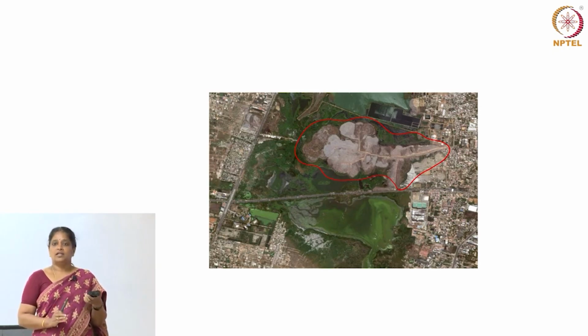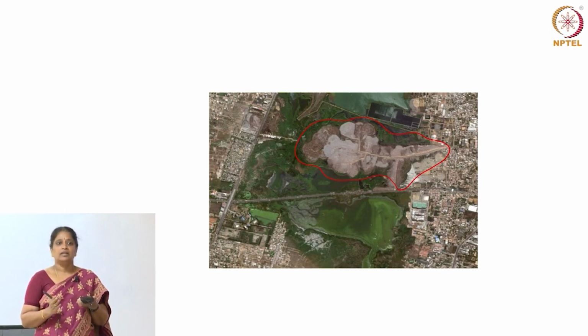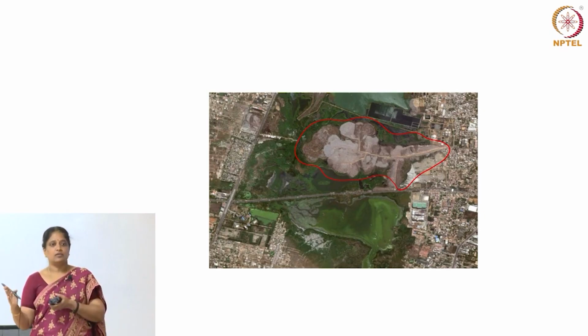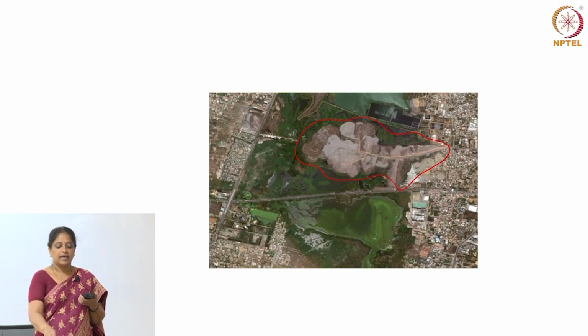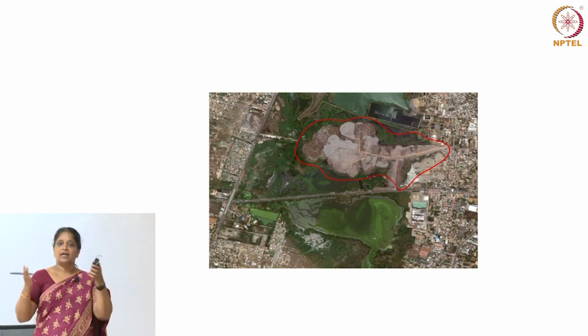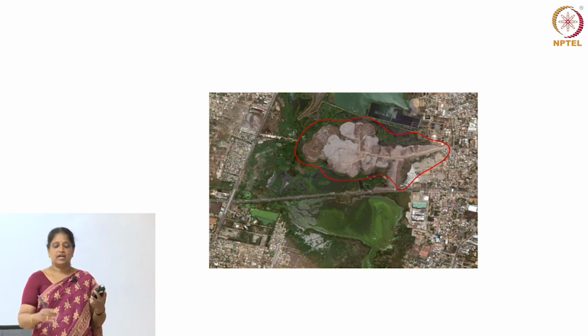Right in the middle of the marshland, marshlands are supposed to be highly rich in biodiversity. They also clean up our environment. They are very valuable. We only talk about lakes, rivers. Marshland is also a very important water body. Although we do not take water from there, it is highly biodiversity rich, and it acts as a sink for all the waste. It also acts as a flood protection region. It is usually between the lake and the ocean, and anything which overflows stays in the marshland.